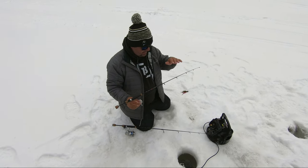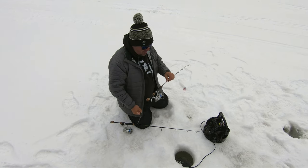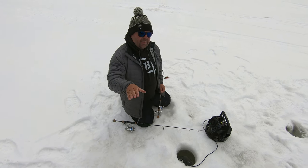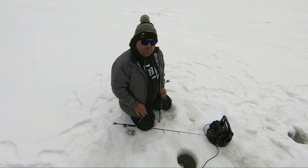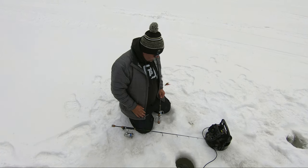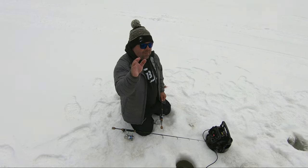Basically, what we're using is heavy and extra heavy rods, because with these big boys, they have thick jaws. We want to rip right through them. So we're fishing mostly shallow today. I don't want to give away what depth, but it's definitely not my normal 70 feet of water. So that's the gear check, guys. It's really that simple. We're just working them right, and that's all there is to it. Let's see if we can get more fish.